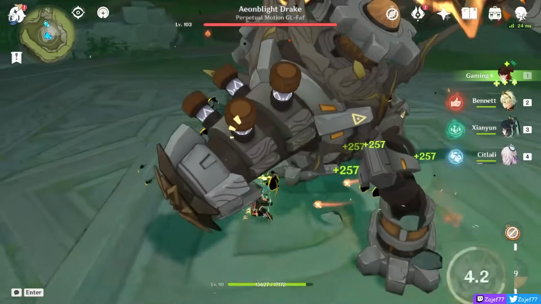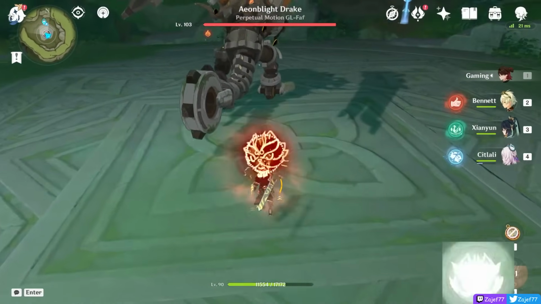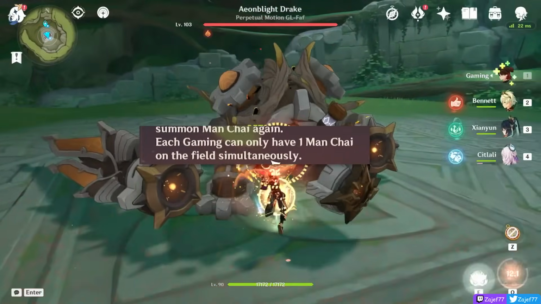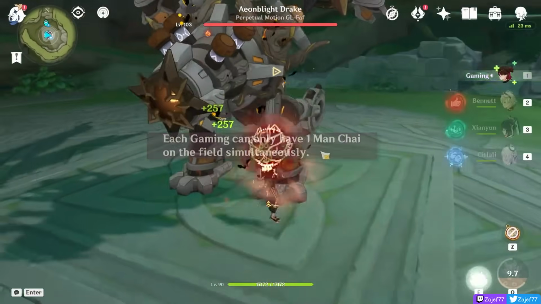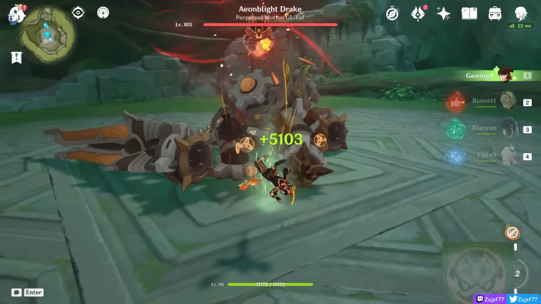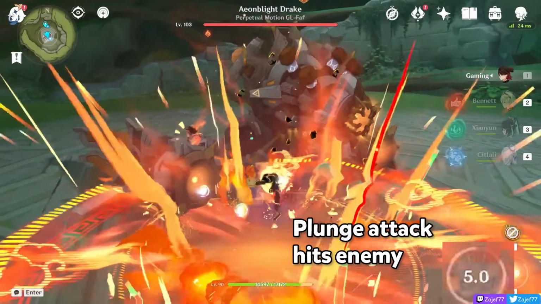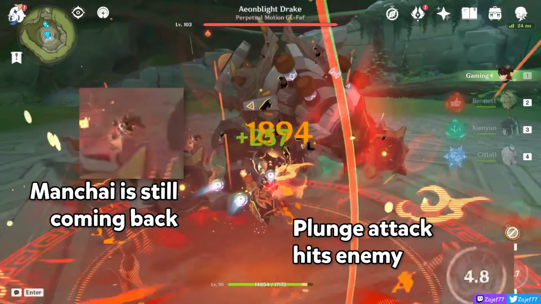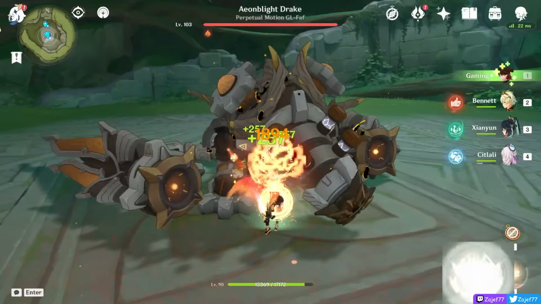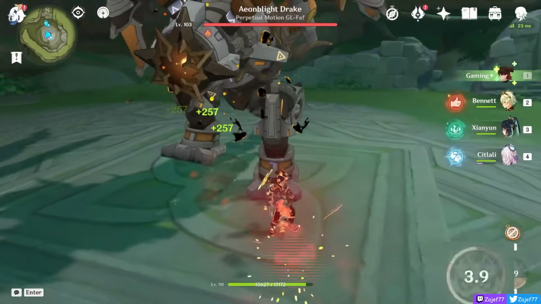So what do I mean by juggling? Well, Manchai gets generated when you complete your plunge attack. However, if there's already a Manchai on the field, because of Gaming's 1 Manchai limit on the field simultaneously, the plunge attack will not generate a Manchai. What that means is that if you start your rotation with a burst and do a skill, and you do your skill immediately, the first plunge attack will hit the enemy before you catch the Manchai that is generated by the burst. If you do that, that plunge attack will not spawn Manchai, and you will only start spawning an additional Manchai after your second plunge attack.